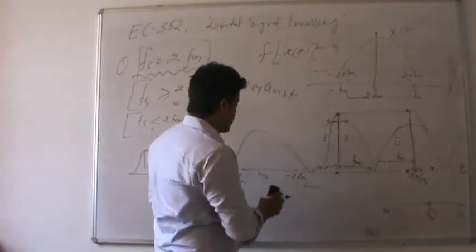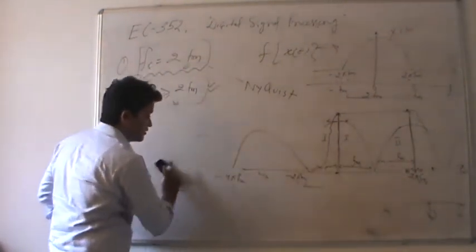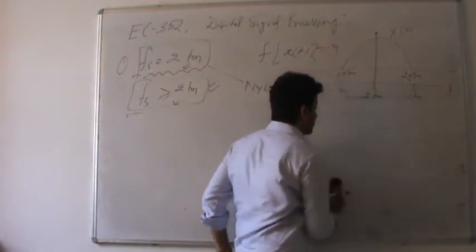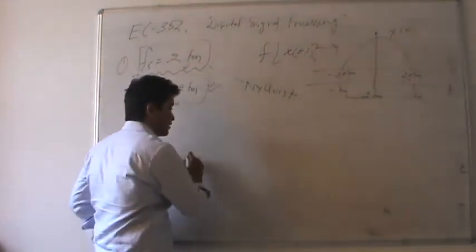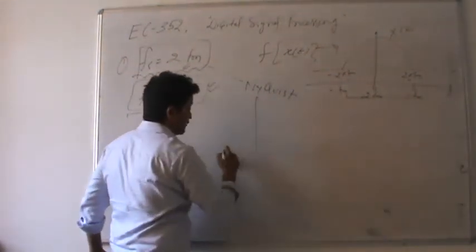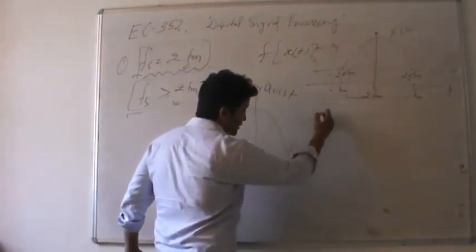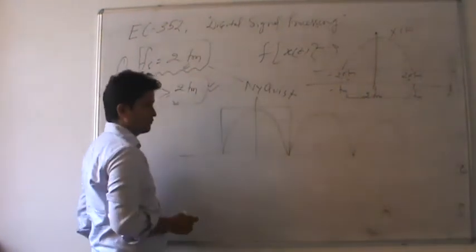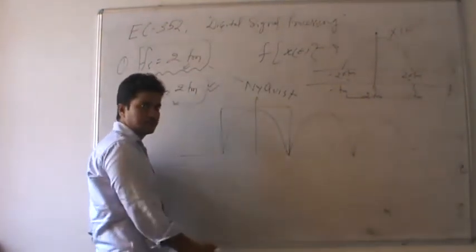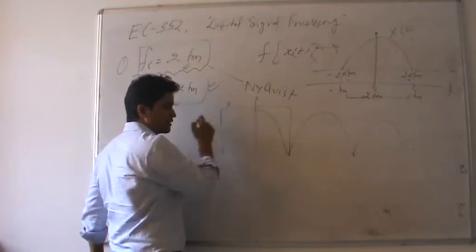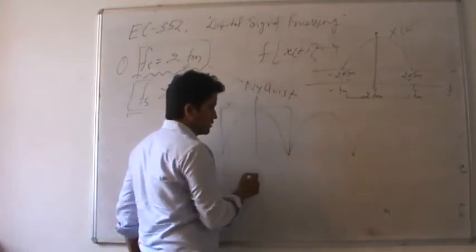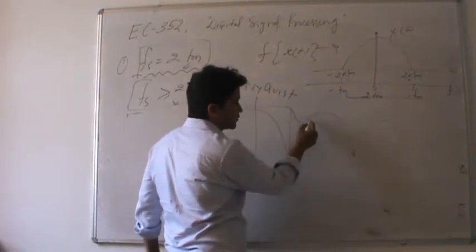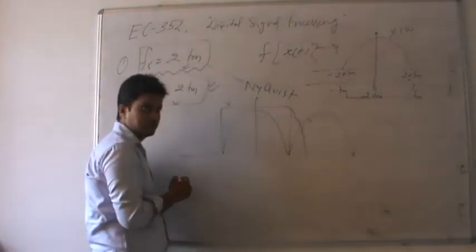Okay? I will draw it again so that you can understand this fine concept. If this is the first part of the spectrum, and I am starting exactly here and exactly here, I need a filter like this which can cut the signal exactly, an ideal filter, which is not possible practically. Okay, so far. So my filter response will be like this. It will create a problem for this part of the spectrum.